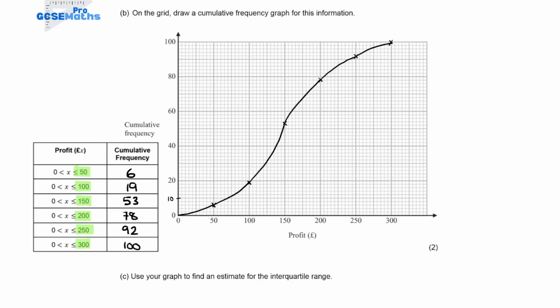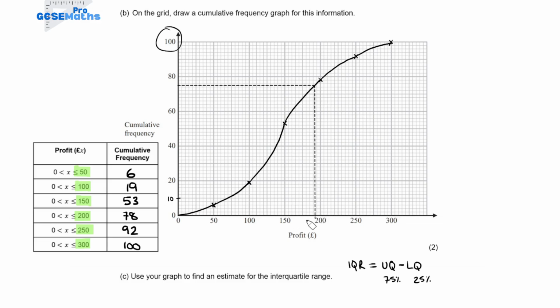So interquartile range. The interquartile range, we should know, is the upper quartile minus the lower quartile to find that range. Now the upper quartile represents 75% of the cumulative frequency of the y-axis, and the lower quartile represents 25%. So our total was 100, so 75% of 100 is obviously 75, isn't it? So I'm going to draw a line across at 75. Just be careful of the scale again, it's not halfway here. That's 70 and then halfway again until it hits your curve, and then read off of the x-axis. So mine is about there.